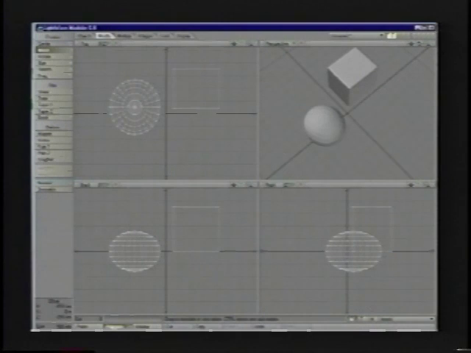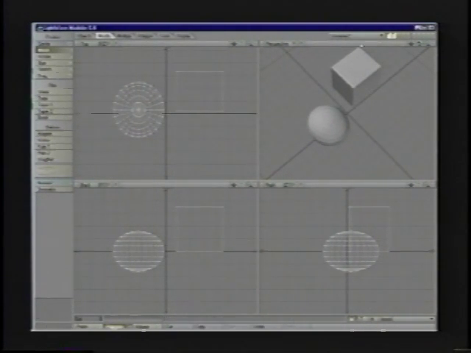Now what Modeler gives you the ability to do is to have all these multiple layers here, so you can have different parts of your object that you're working on and keep them separated. So when you start getting into these complex bits of geometry, maybe you're building a space station or something, that would have several chunks of geometry that sort of all fit together. Well, you don't want all of that on screen at the same time.